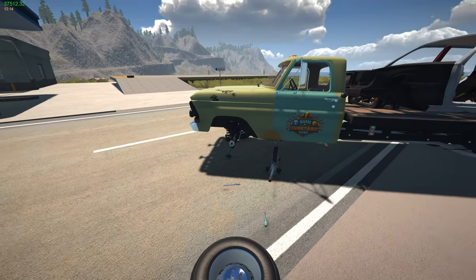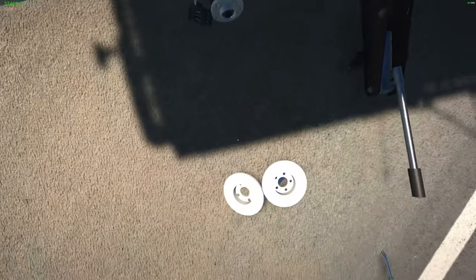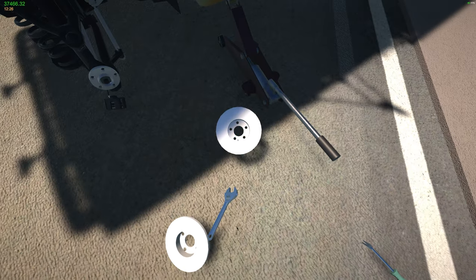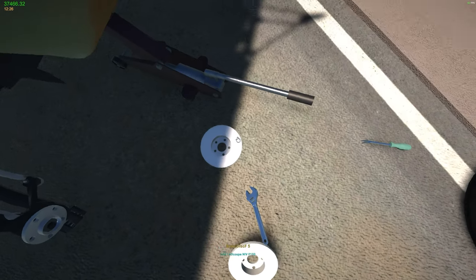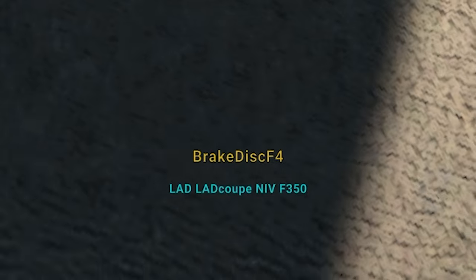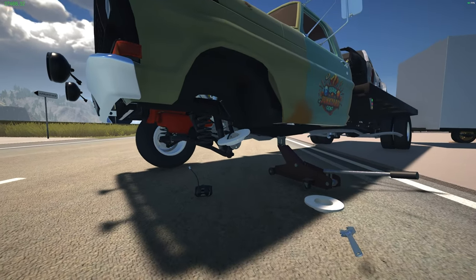We're going to run across and grab a disc for this. All right, so oddly enough, the 5-bolt is only for the F100. Can you guys see that down there? Yeah. See, and then the 4-bolt here is actually for the 350. So a little bit strange, but I guess it is what it is.